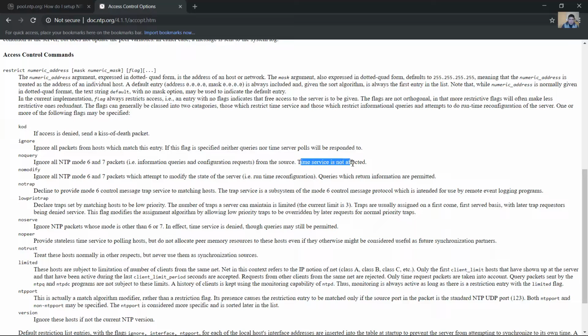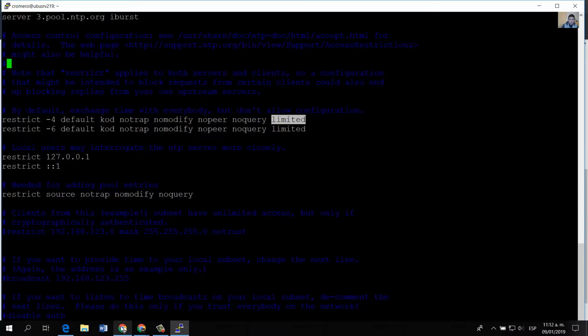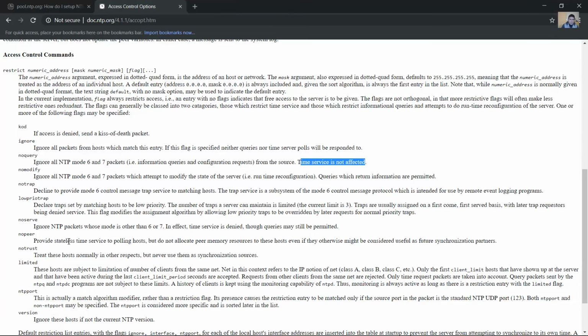Time service is not affected. limited: these hosts are subject to limitation of the number of clients from the same net.